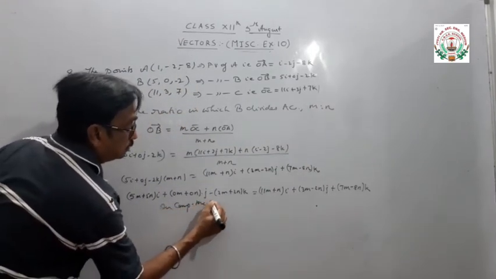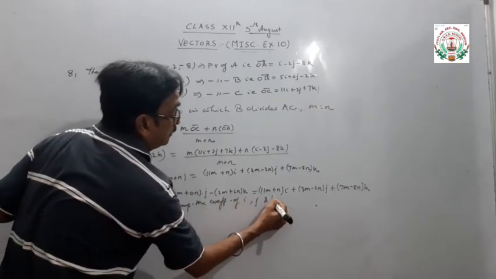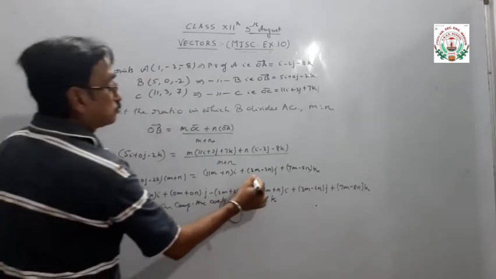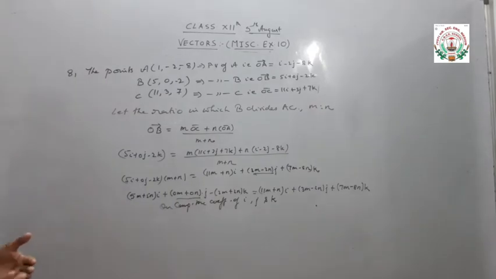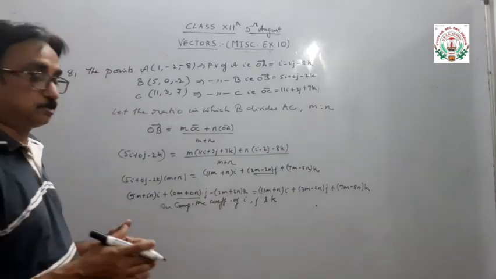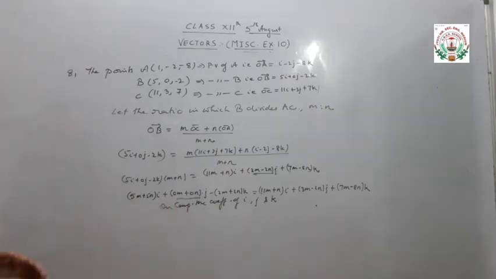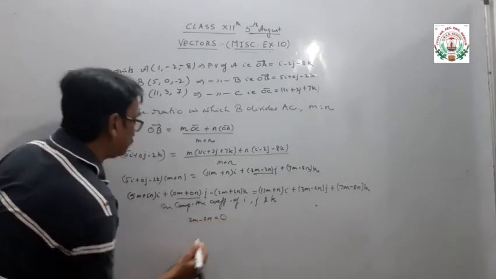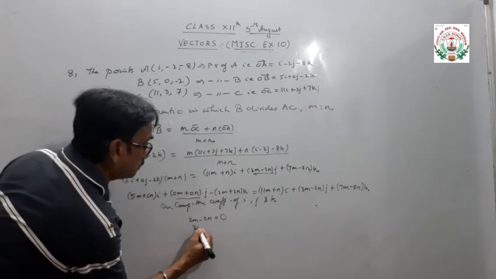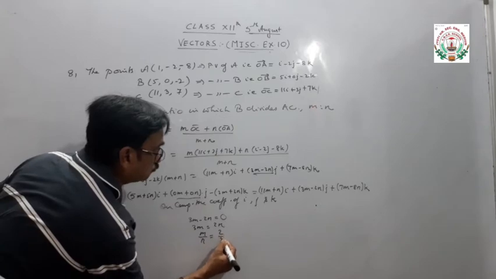On comparing the coefficients of the unit vectors i, j and k, तो सबसे इजीएस्ट मेरे को ये वाला लगेगा. मैं i का i से भी टैली करूंगा तो वही रेशियो आना चाहिए, k का k के साथ भी टैली करूंगा तो वही रेशियो आना चाहिए, और j का j के साथ भी अगर टैली करता हूं तो वही रेशियो मिलना चाहिए. सो यहाँ पे हो जाएगा 3M माइनस 2N इक्वल टू 0 कोफिशिएंट, 3M इज इक्वल्स टू 2N, M by N is equals to 2 by 3.